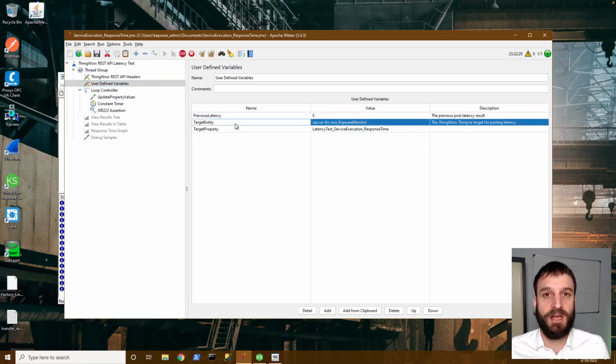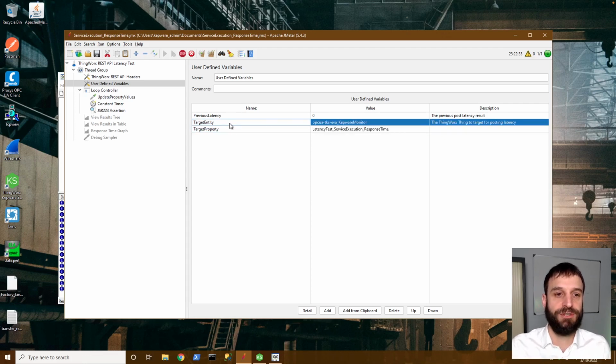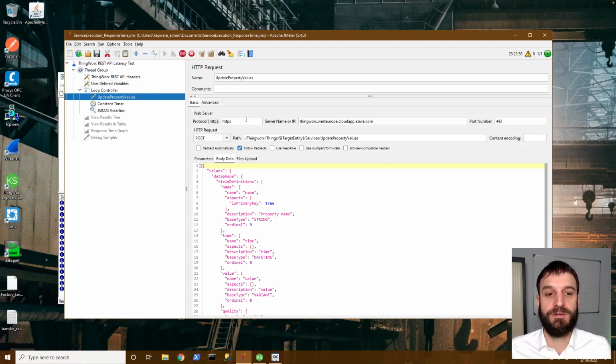Previous latency is the value that I'm capturing from the last test. Target entity, target property: this is where I'm going to publish to, and that's the entity that we were just looking at that's logging those values into the value stream on Influx. And target property is the name of the property where I'm going to post that to. And then this loop controller is just an infinite loop that I'm calling update property values.